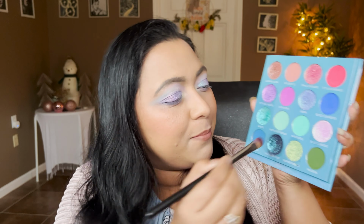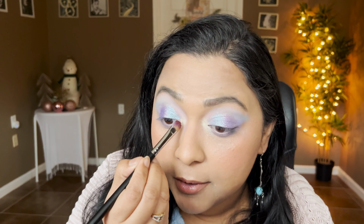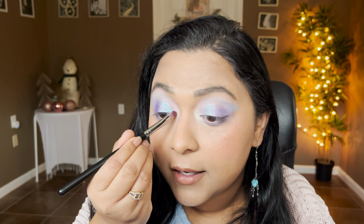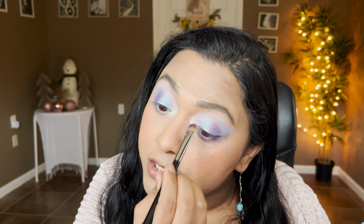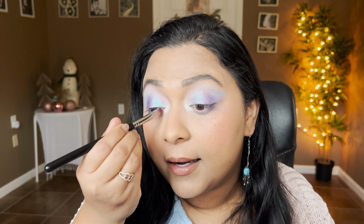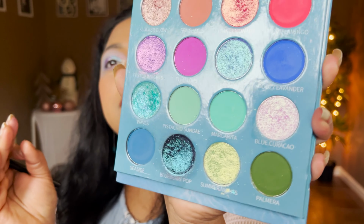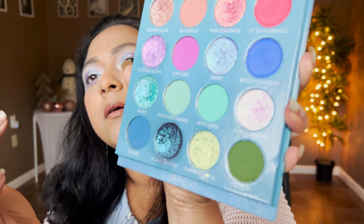Just for a tiny little bit more essence, I'm gonna take this shade, which is actually Bikini, and take that in the inner corners, just on top of that yellow. It would give that lime green shift, but if you put that just on top of your bare eyelids, it's a very beautiful pink to a blue to a green shifting shade like this one. Really, really pretty. Okay, so that's what we have for our eyes. I'm going to finish off this eye with some liner and mascara, and I'll get right back.